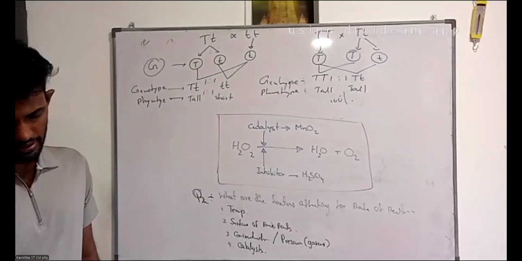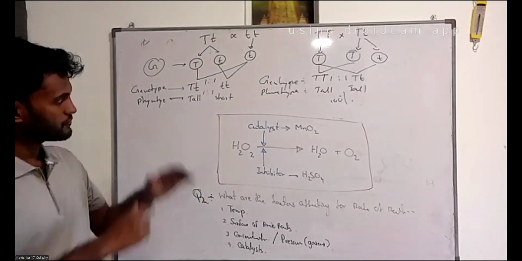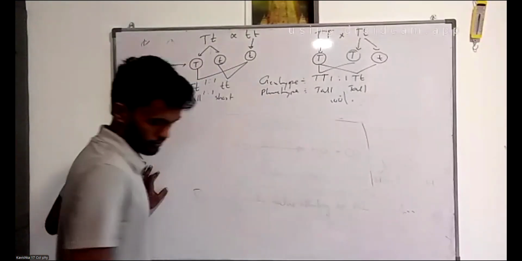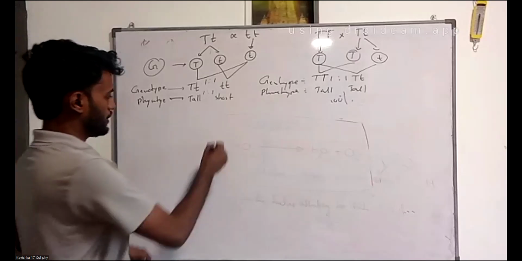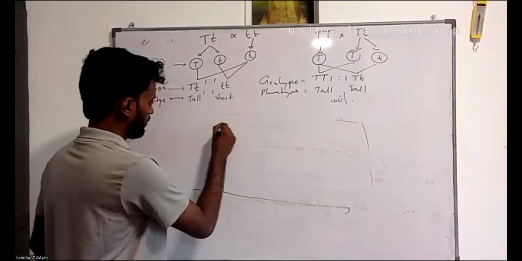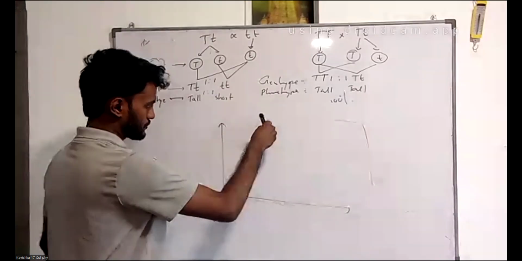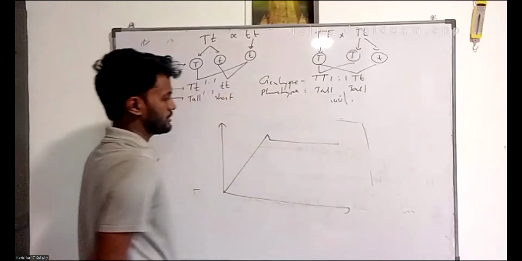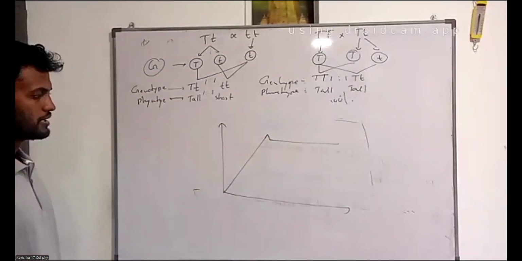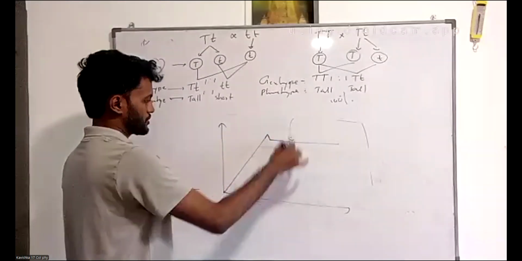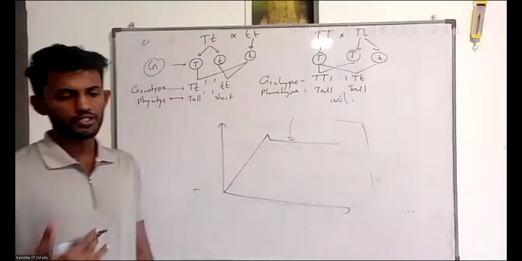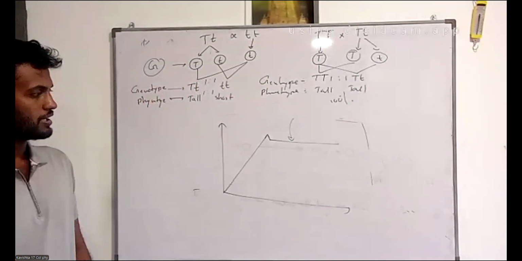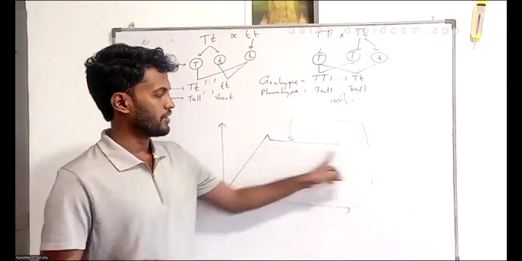Okay, then the ninth one, the graph with the increasing area. I think it's this. So that initial period is static, then it goes to the highest level, that is limiting friction, and then that constant line, which is dynamic friction, right? When the object starts to move, the friction value is getting the same value, right?